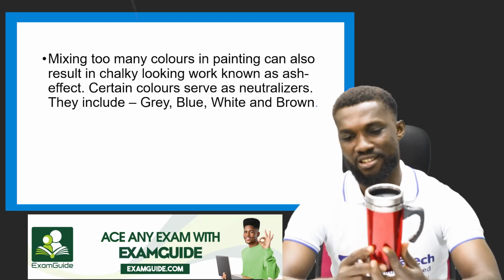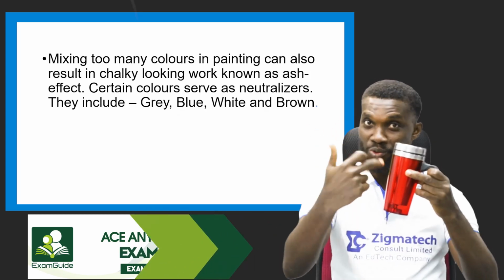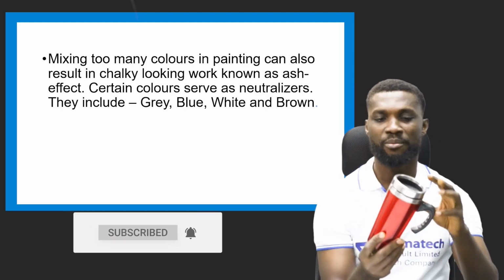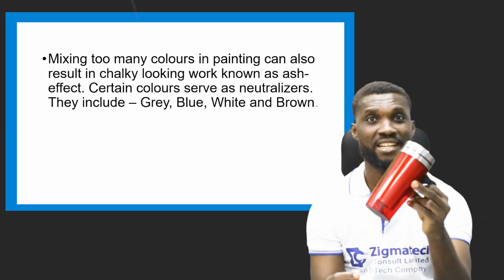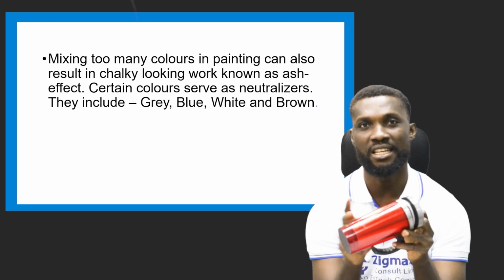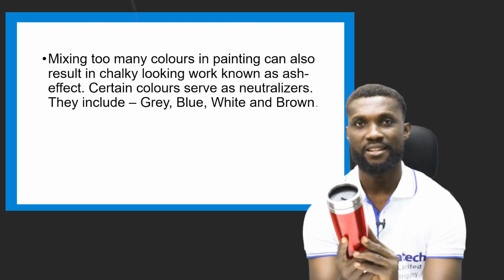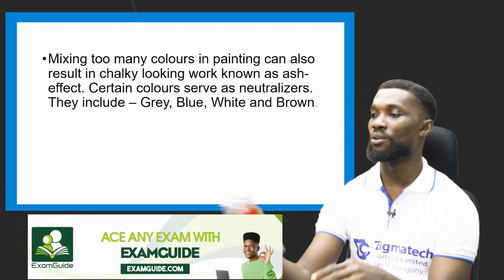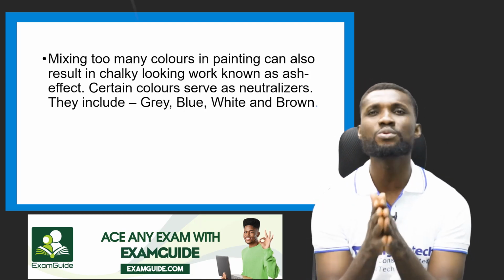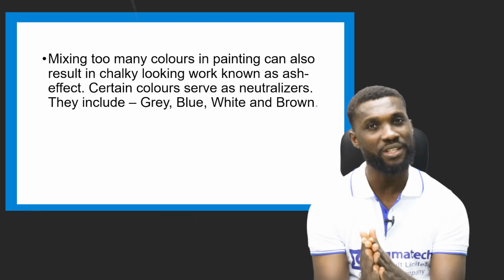Now you see this, the red is a bright red. I don't know the color grade you're seeing on the screen you're using, because your screen can actually have an effect on it. It might look very bright red to your eyes, but normally this is not a bright red. It has a stain of brown in it. So to achieve this, you need a stain of brown added to the red to achieve this very color. That is exactly what I'm trying to explain when you're mixing colors. Whenever you're mixing your colors, you should put all this into consideration.